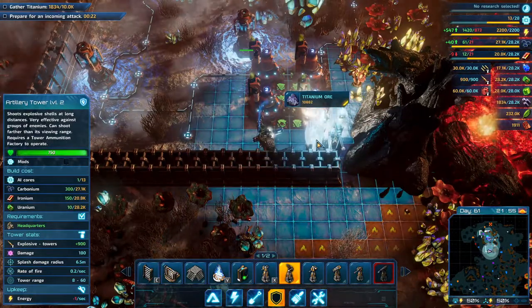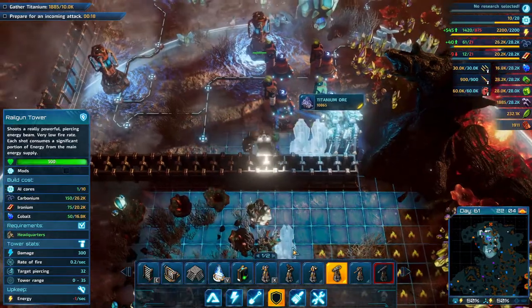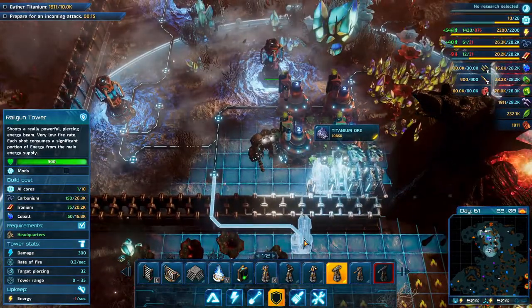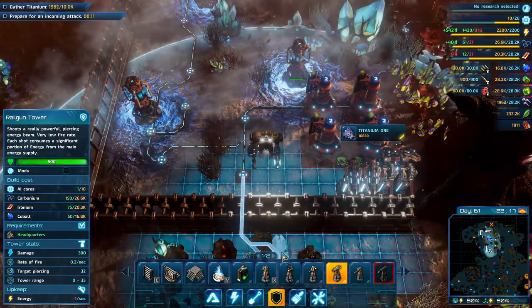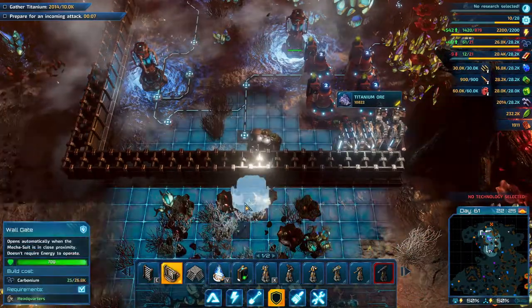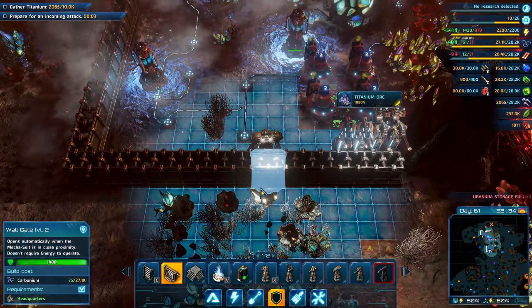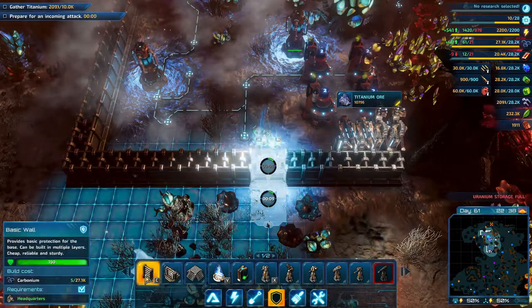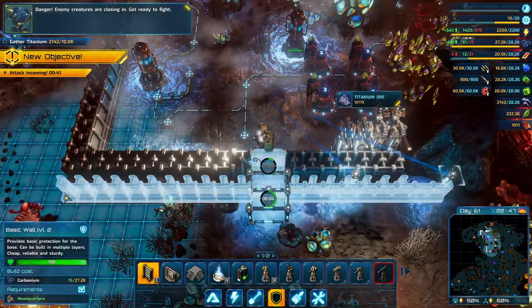Artillery, railgun, okay. The technology queue is idle. Select new technologies for development. Door. Uranium storage is here and here. More storage facilities. Danger! Enemy creatures are closing in. Get ready to fight.